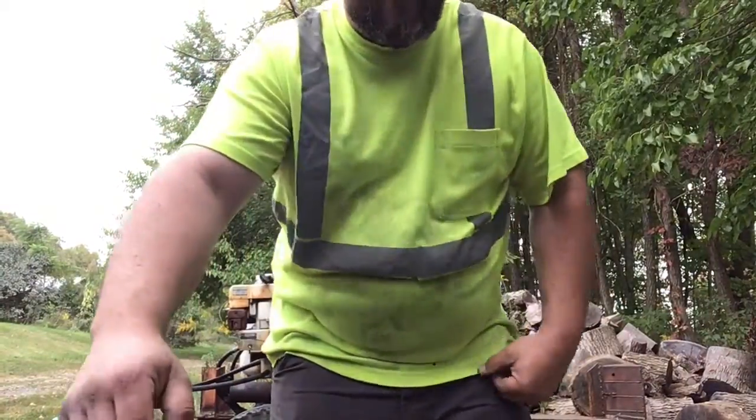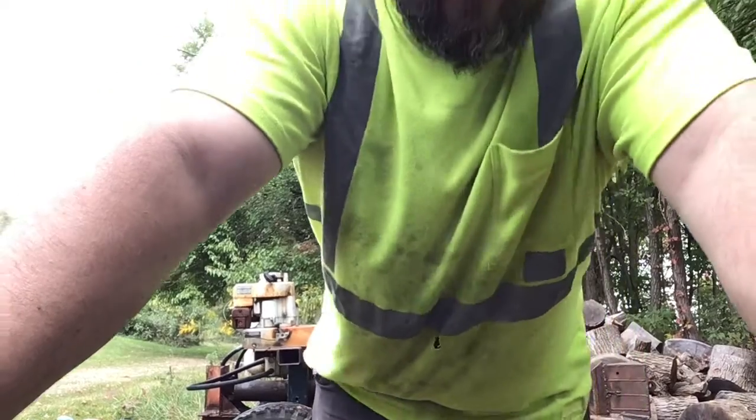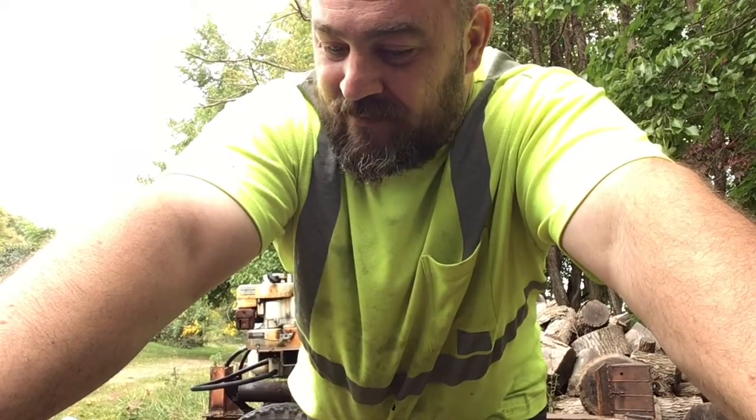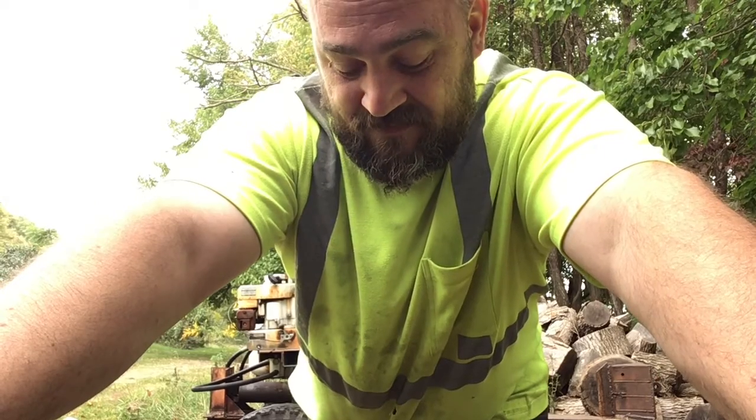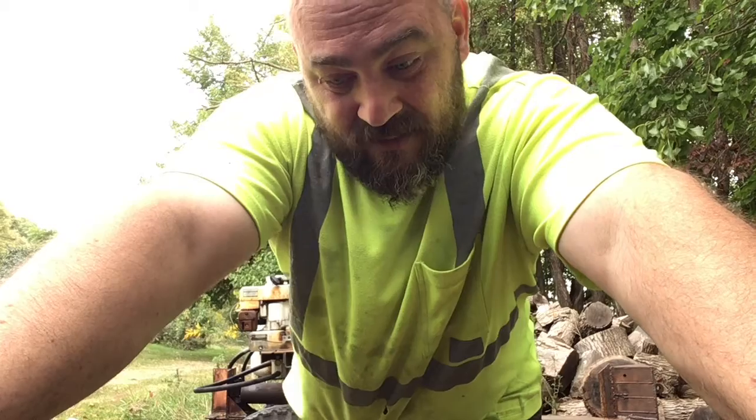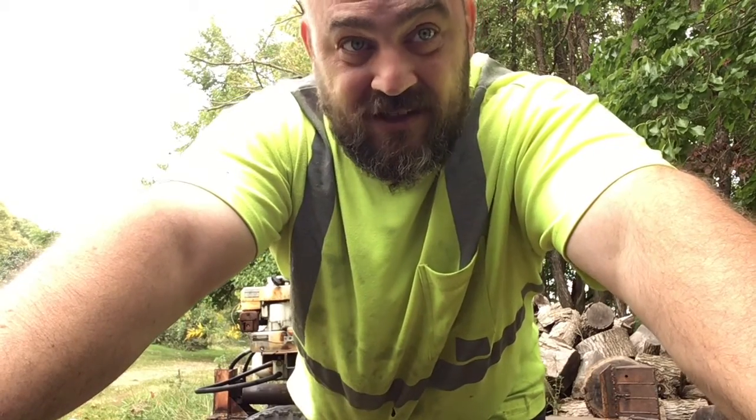Excited. So, what do you say we try to get this splitter started? It hasn't been started in a long time. This is probably going to suck. I don't have any ether or anything with me, so I'm literally going to have to pull on it until she goes.